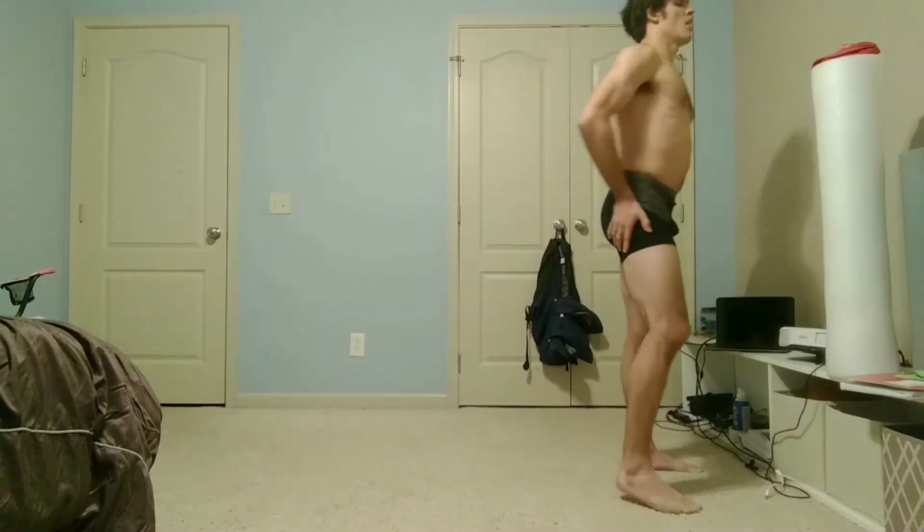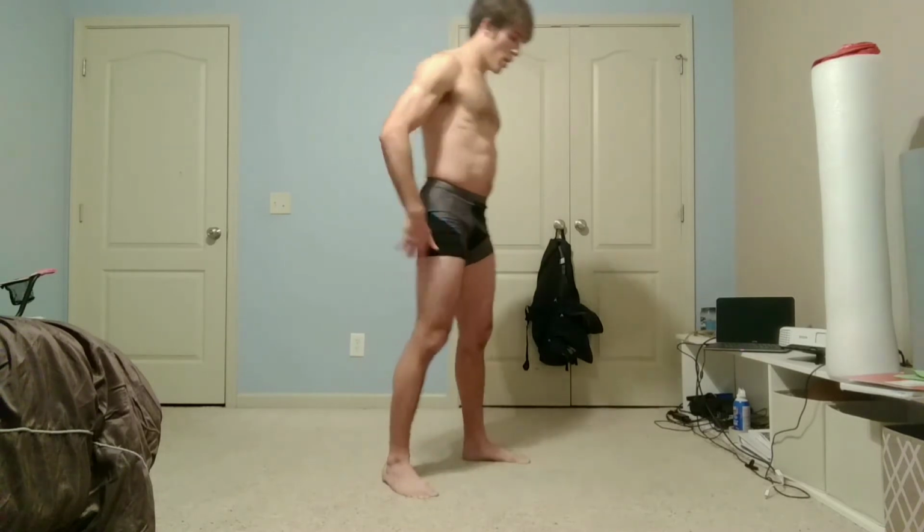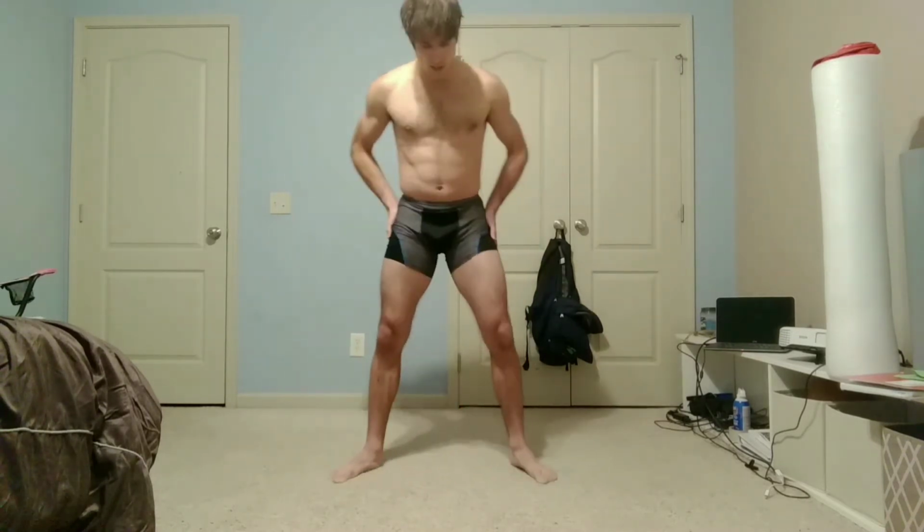Alright, next one. Another hard one, but not as painful for some reason as the lunges. This is kind of like a horse stance or a deep sumo squat hold. As you can see, my toes are pointed out to the sides. I'm squatting down to about 90 degrees. Hinging from the hips a little bit, leaning forward. Hands in the prayer just to get them out of the way so I can focus on my legs.